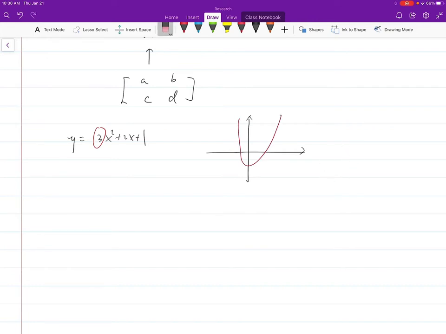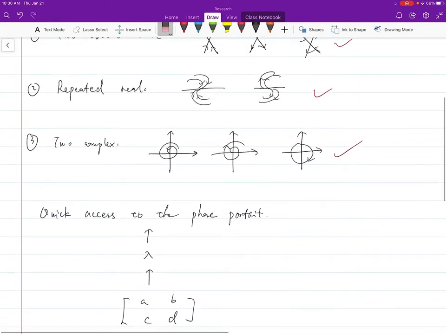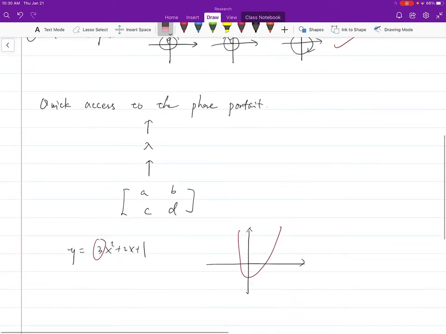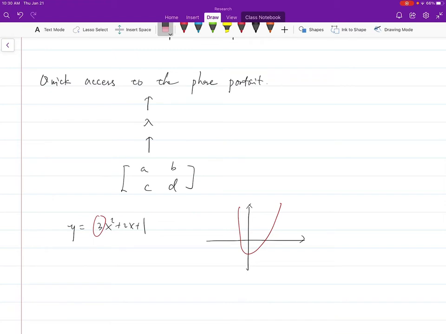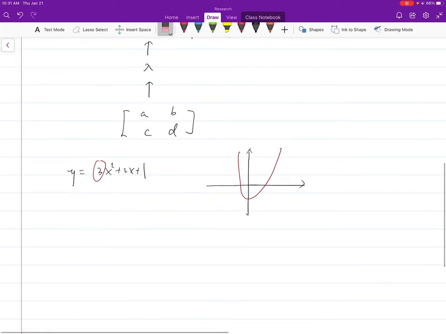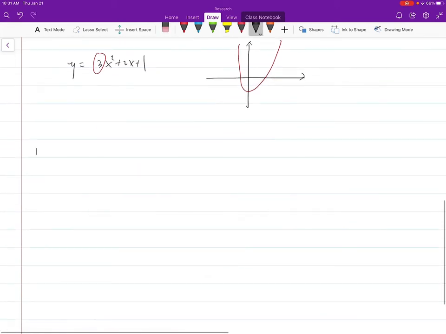Now we're trying to do the same thing for what we have done so far. If we just care about which type of equilibrium we have, which kind of phase portrait we have, can we just do some quick calculation to get this, instead of doing the whole process to find all the lambdas, all the vectors, and finally do the assessment? That's what we want. To do that, we need to investigate what's going on with the process and then start to cut off the parts which are not important. That brings us to the idea of the trace determinant plane.